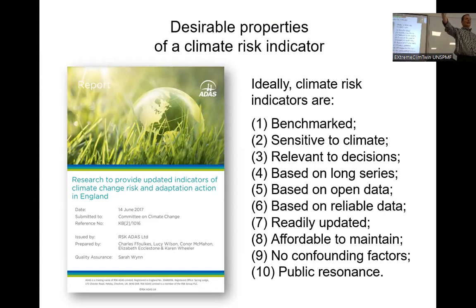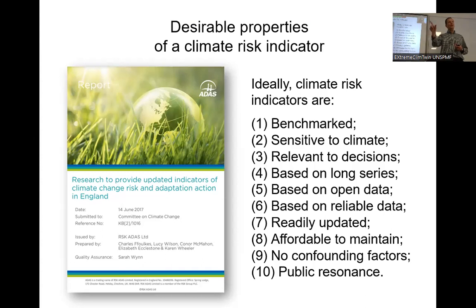Ideally, we want a really long record. So remember, I was saying the wildfire record's just too short in the UK to say whether there are emergent trends. We want the long record. We want the data to be publicly available and accessible. We want high quality data. As we've said, we want it to be readily updated. Cheap or low cost to keep going into the future. And again, as we were talking about in the case of the wildfire, no confounding factor.